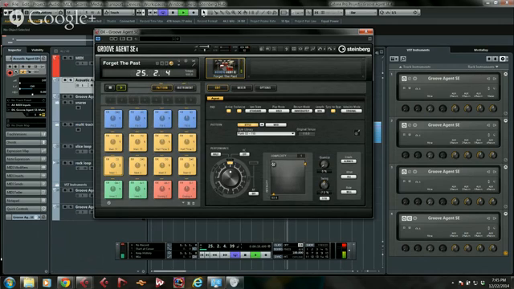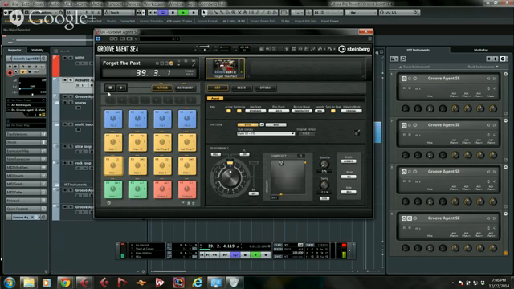now if I wanted the pattern to get softer, I could just move this little dot here down, and we can control the dynamics or intensity. Or if I wanted the pattern to be more complex, I could just slide this over to the right. And you can mix and match any patterns with any of the kits as well.